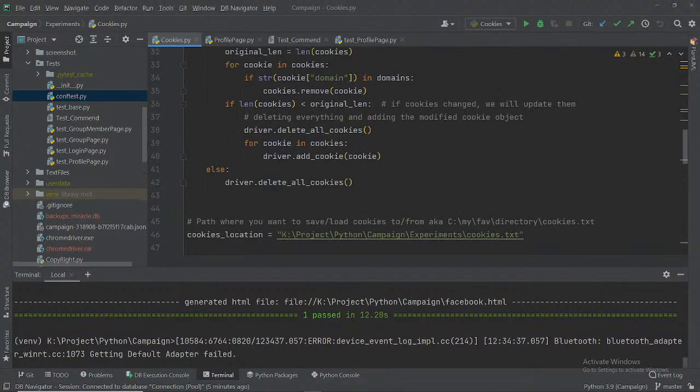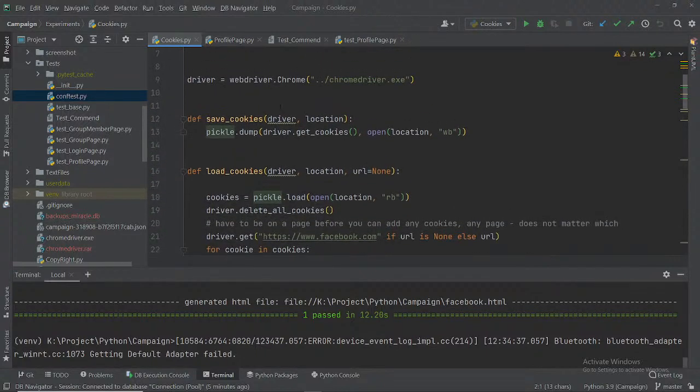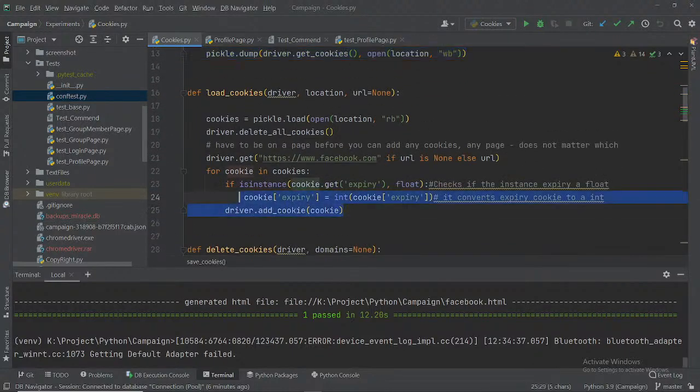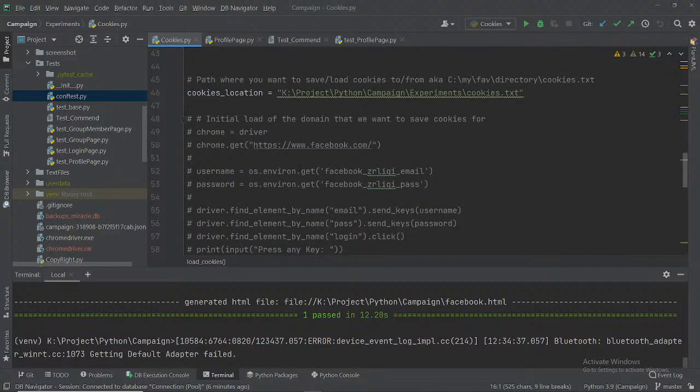So in that cookies script we'll use pickle. So what does pickle do? Pickle collects the cookies from given pages and saves them, and later it can also load the cookies. That's what pickle does.